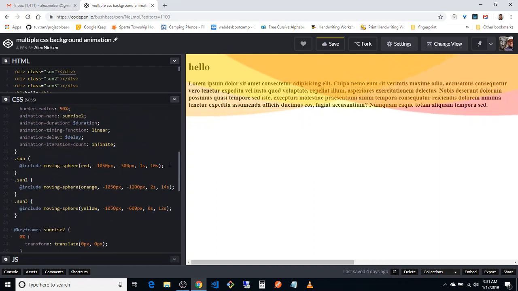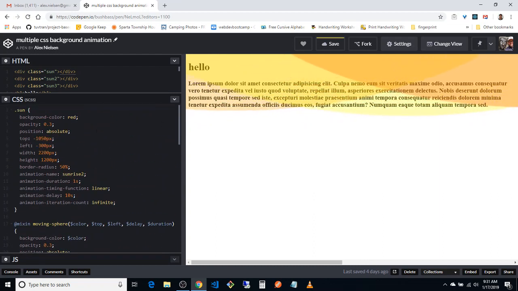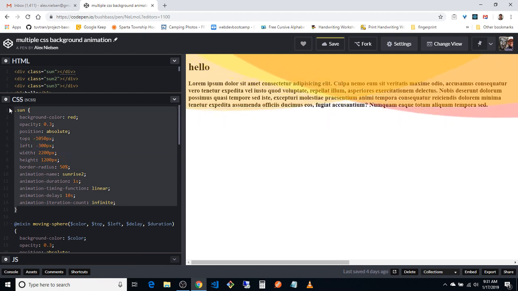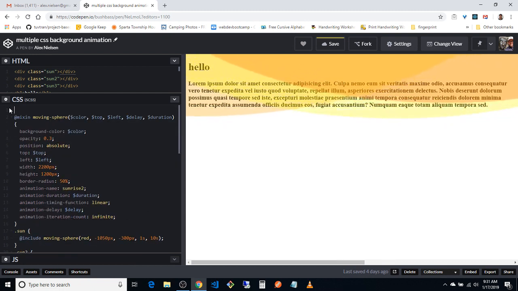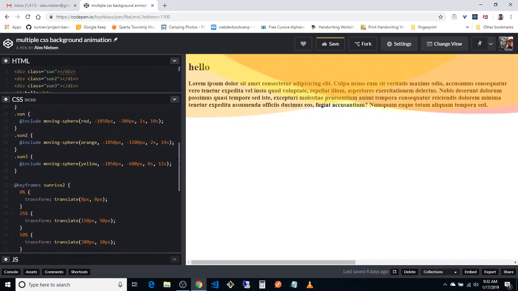The mixin thing I thought was pretty cool. See, this I just cut. I don't need this here anymore. That was just, I put that back in so I could show you what I did. So define it once in the mixin, give it the properties that you're going to fill in, and then define them down here with that same basically variable: color, color, top, top, left, left, etc. And then when you call it, it's a lot less to write. You only have to write that code once, and then it's much easier to tell what you actually changed or what you didn't change or what needs to be changed.